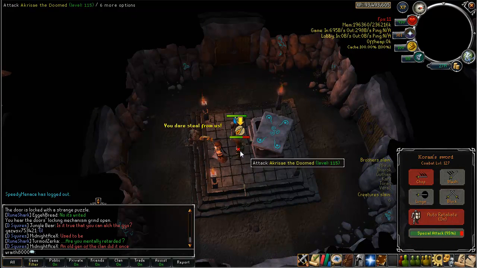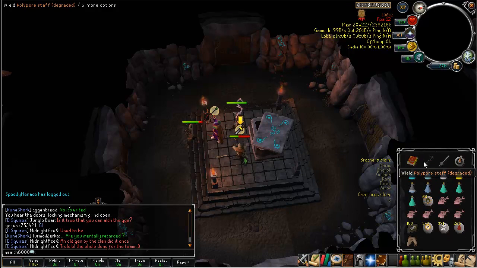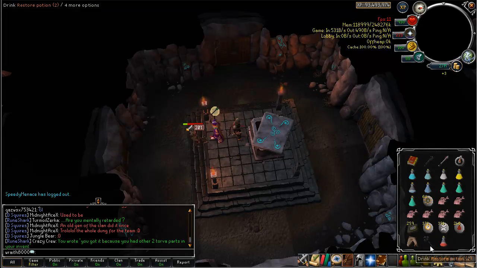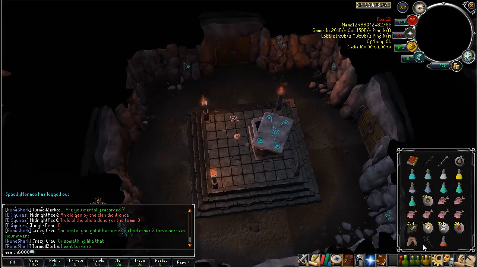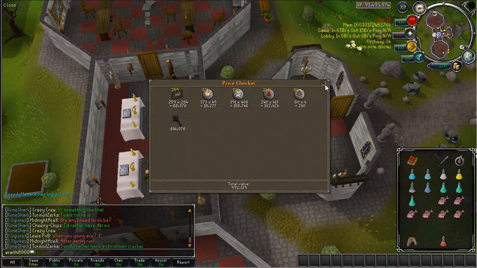As you can see, this is Akrisae, and he does prayer switch. I think it's 140 damage or something like that. So yeah, it's really just the basic strategy on how to do it, and it's not that hard. And then you just loot the chest. Make sure you're wearing a Ring of Wealth when you loot the chest. As you can see, I got an Akrisae's War Mace actually out of it. Then you teleport to the Kandarin Monastery, recharge, and then go back.